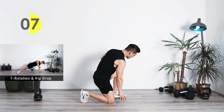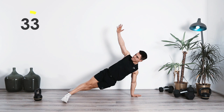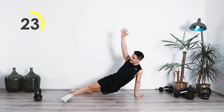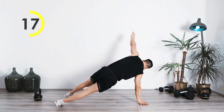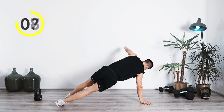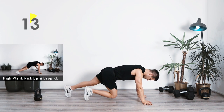Once again, the high plank heel rotation. We're dropping the hips in three, two, one. Up, rotation, bring it up, down, up, rotation, bring it up, down, up, rotation, bring it up, down, rotation, switch, down, up, rotation, up, down, up, perfect, really good.